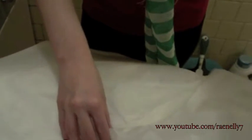Now you're going to want to lay this down flat. Let me see if I can move the camera down just so you can see this part. You're going to want to take from the very middle and just scrunch it up like this. Now what you're going to want to do is flip it over and pull all of this down over your arm.